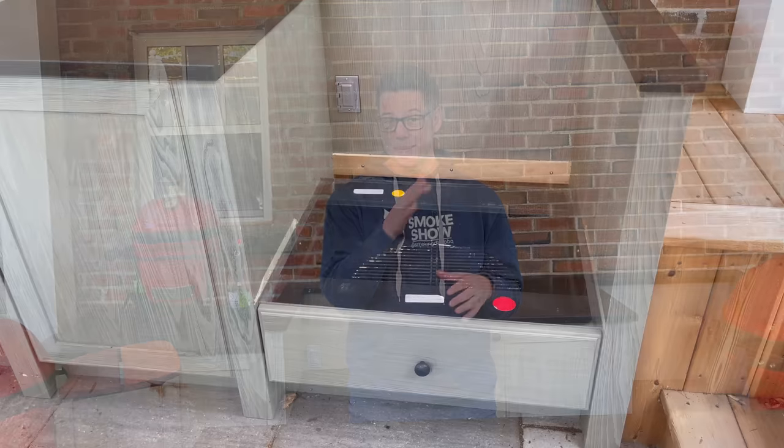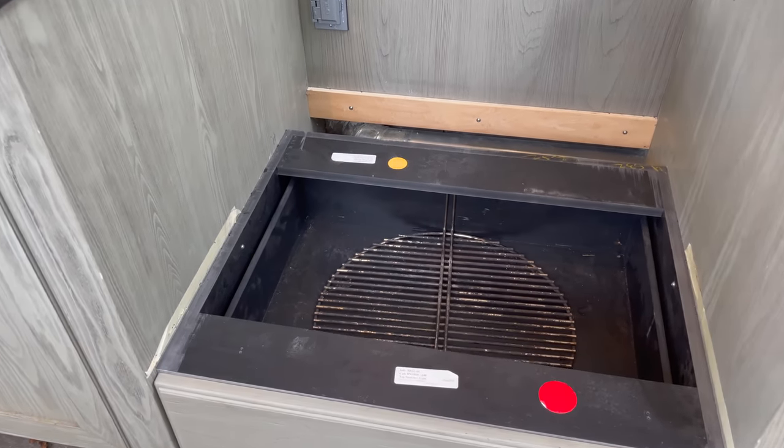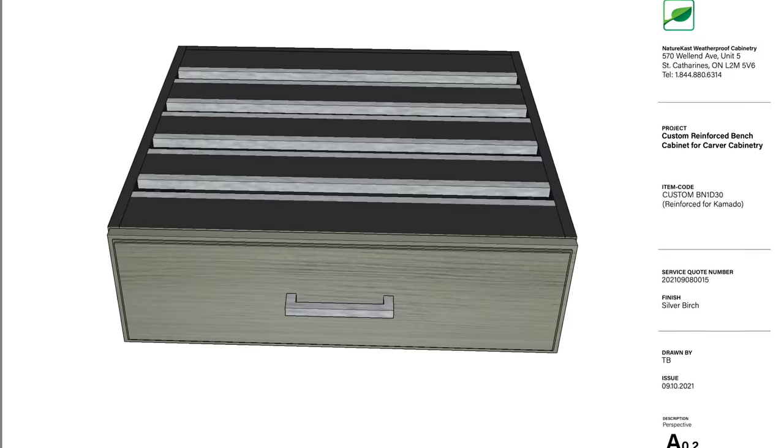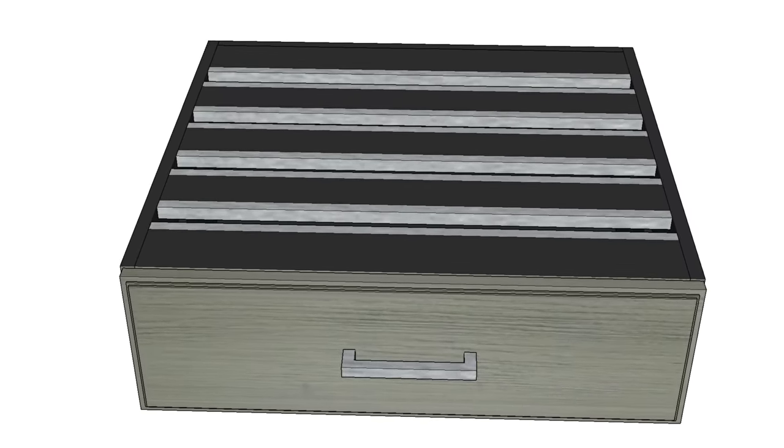When we received it, we saw some of that support material was very bendy. I was reassured by NatureCast and their installer that this is exactly what you're supposed to have for a nearly 500-pound grill. Well, a week or two later the obvious came true — this was not enough support for a Kamado Joe. The Classic cracked first, the Big Joe granite cracked second, and so we removed that out.